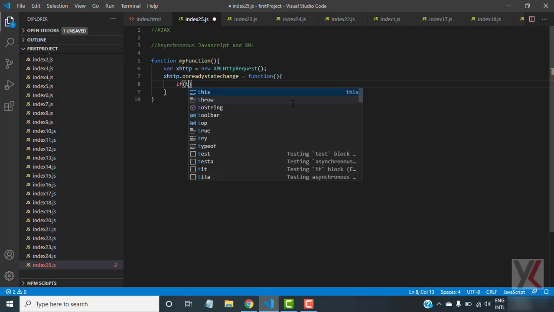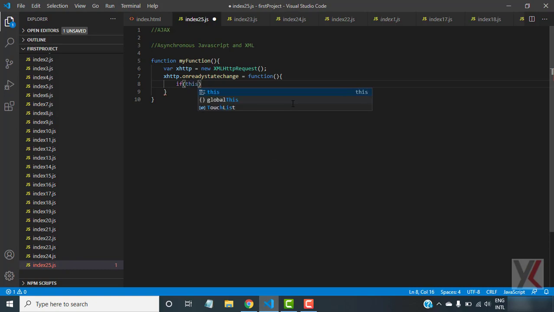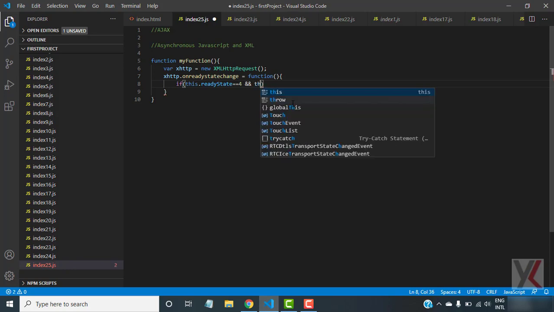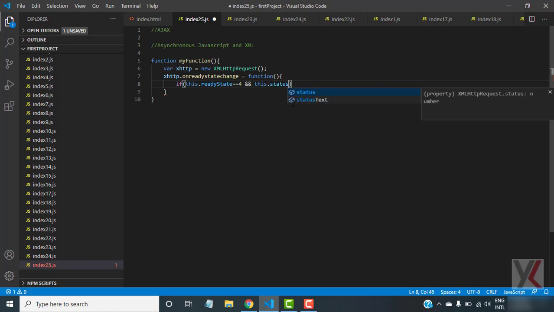So what is the condition? I'll check this.readyState equals 4 and this.status equals 200.